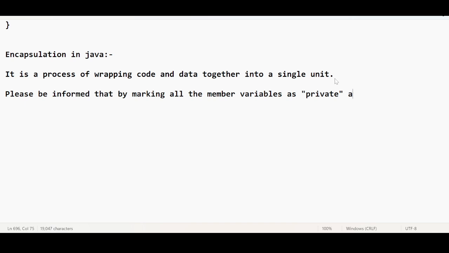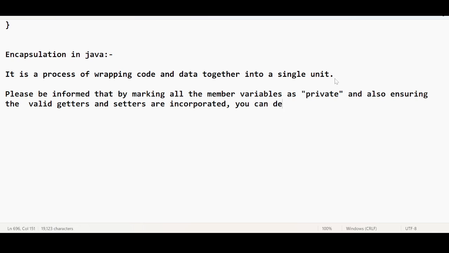And also ensuring valid getters and setters are incorporated, you can define a fully encapsulated class.